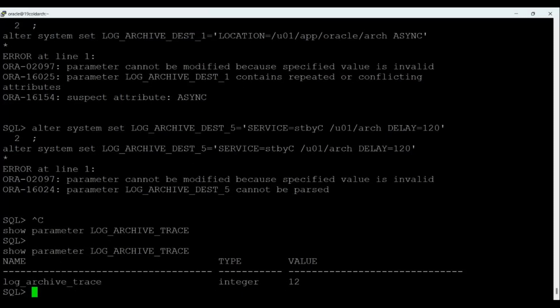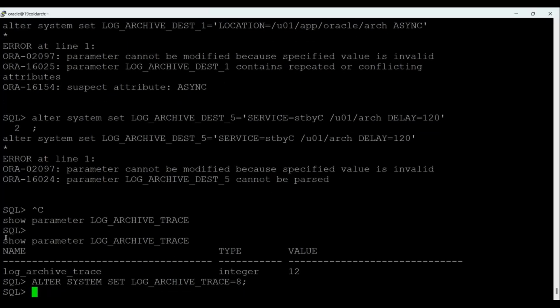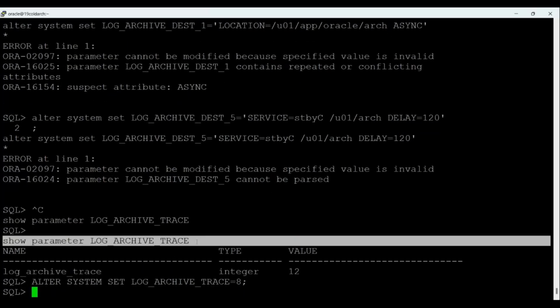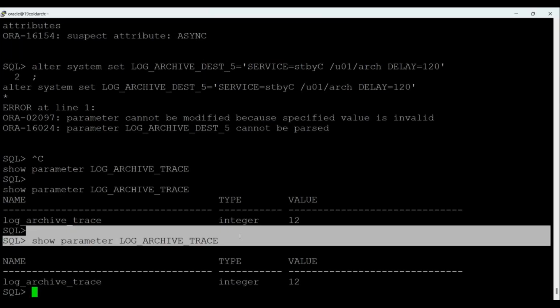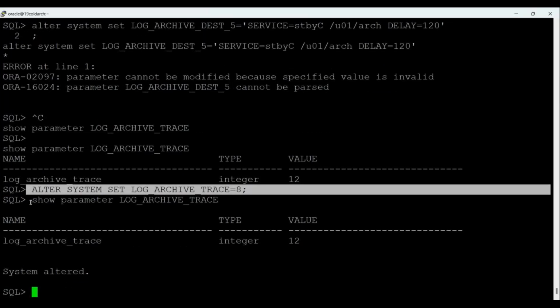So you can change the tracing also by the alter system set command, so the value is 1 2 3 4 5 6 7 8 like that. So tracing equals 8, if I say. Alter system set, yeah, now it's altered, now it's showing like this.